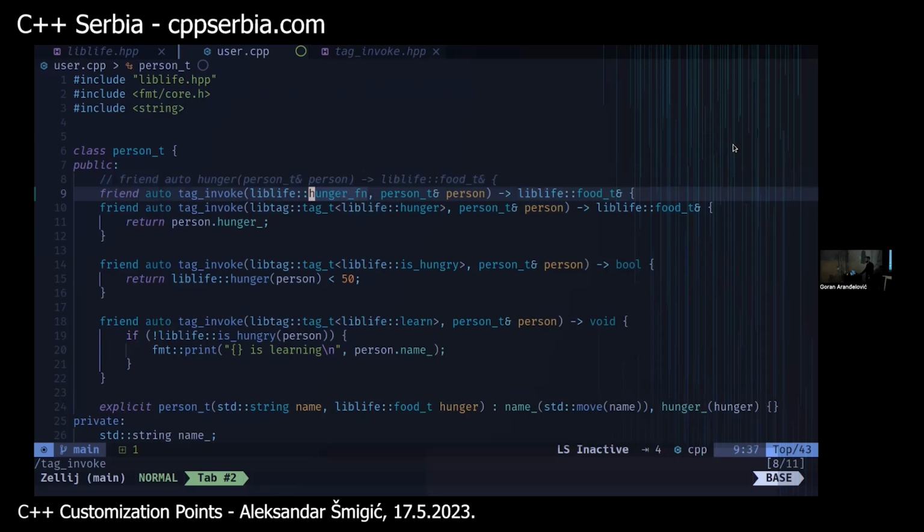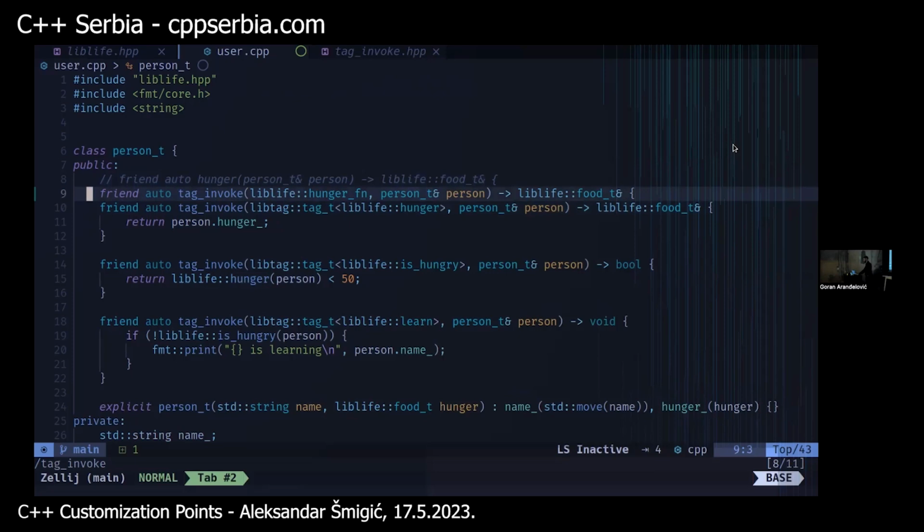So if the first thing makes more sense for the actual implementers, maybe you can use it like this. But this is, from a software design perspective, a less coupled way of doing it. You don't have to know the name of the actual type. You just know the name of your customization. But that's a trade-off at the end.